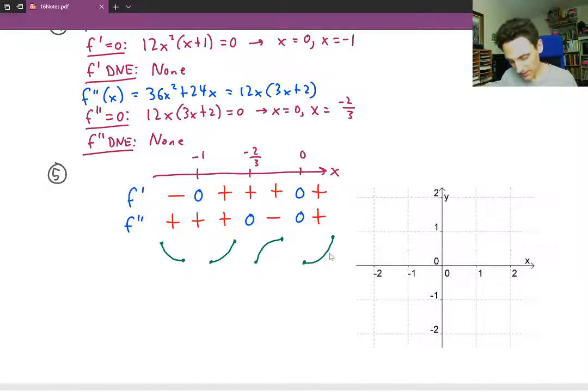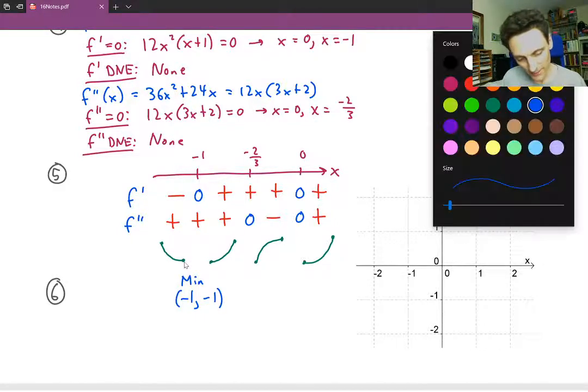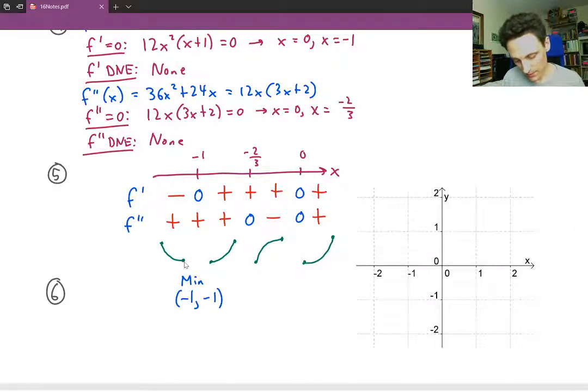This is going to help us visually when we have to find the local maxes and local mins. When you draw the graph, you can see the local min happening at -1. So there's going to be a local min here at -1. The y value you can get by plugging in -1 into the original function. You'll get -1, it turns out, for the y value. So this we get by plugging in -1 into the function. And so that's our min.